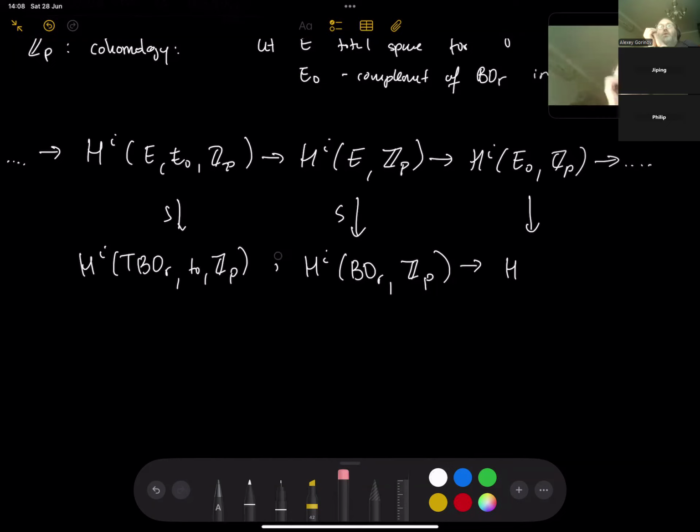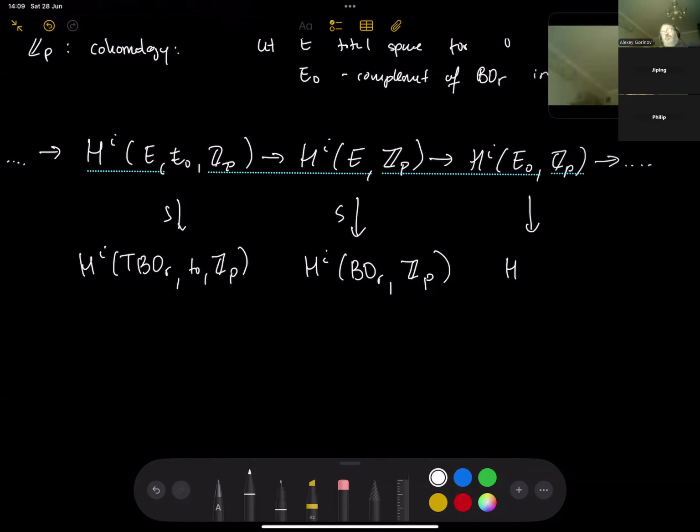We also have a map, but maybe we don't have these maps yet. There's a problem there. To use the Thom isomorphism, we need the bundle to be orientable with respect to Z/p. But this isn't the Thom isomorphism. Which one? The first arrow is just excision. Okay, so this one works.